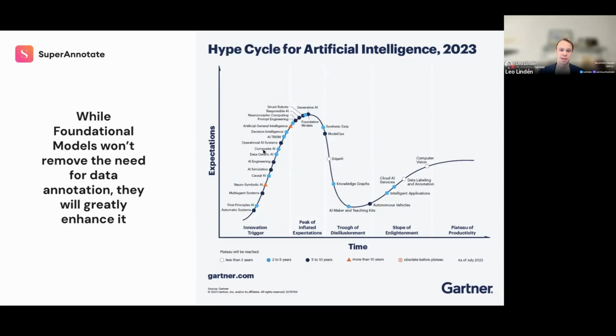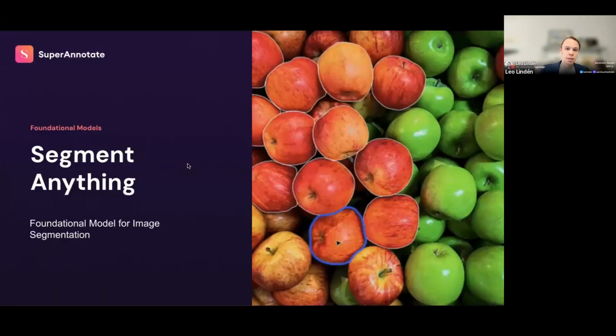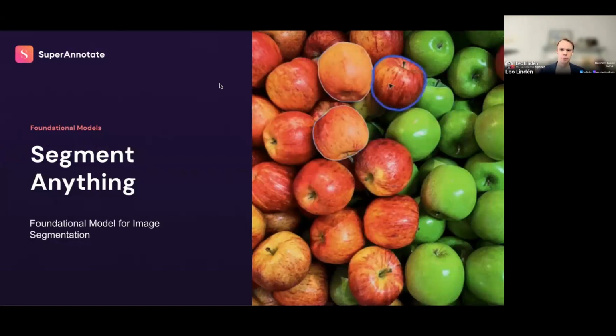And what we're going to dive into now is really how we can take this generative AI, the foundational models that are coming here, together with their previous knowledge from these studies, that we do still need large data sets, but maybe not everything completely manually annotated to create high quality models. So starting with Segment Anything, the foundational model for image segmentation. What we've done here is we've really taken this model and implemented it into our data annotation platform.